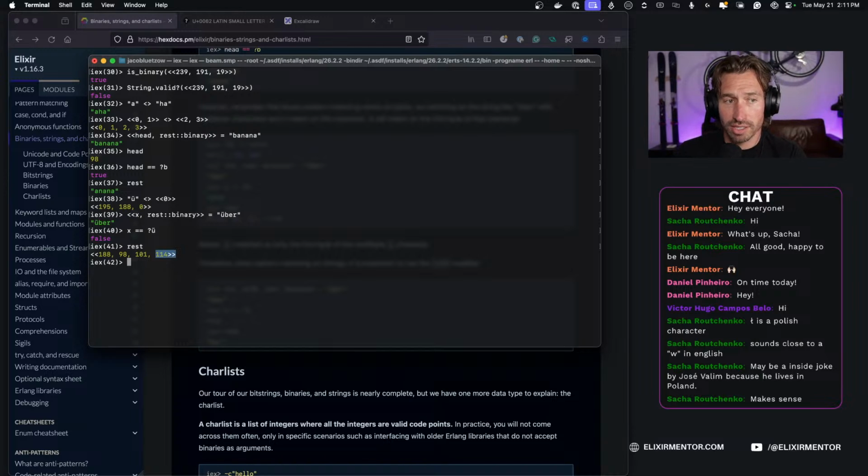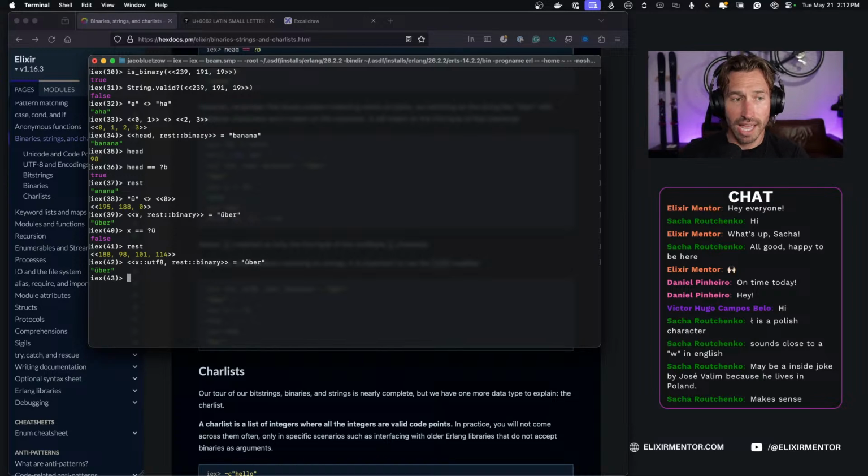So if we wanted to have the ü match, we have to actually use the type modifier, and we can do UTF-8 as our type. So we can do x and then our type modifier and pass in UTF-8, and then we can say the rest is binary, and we can set that equal to ü-ber.